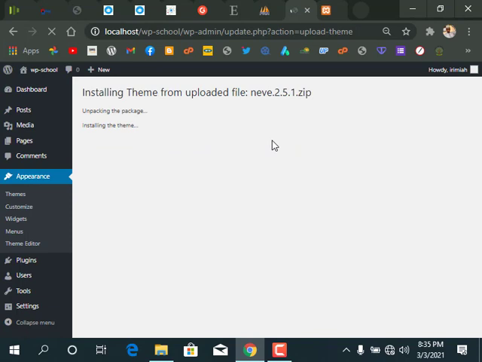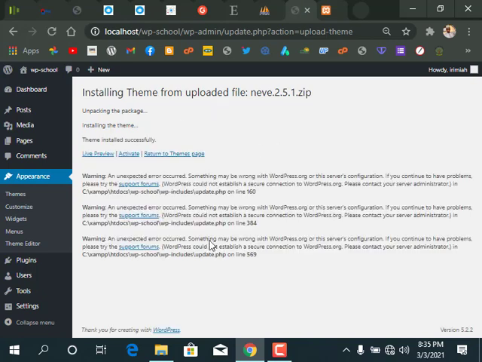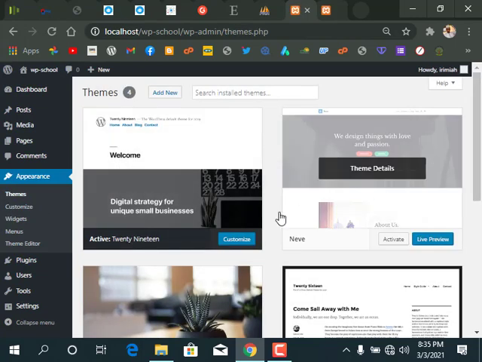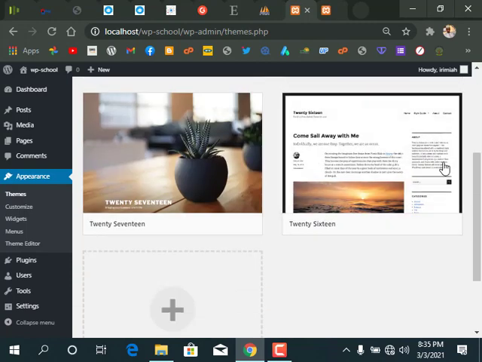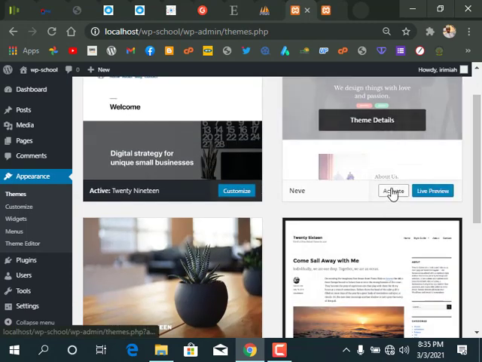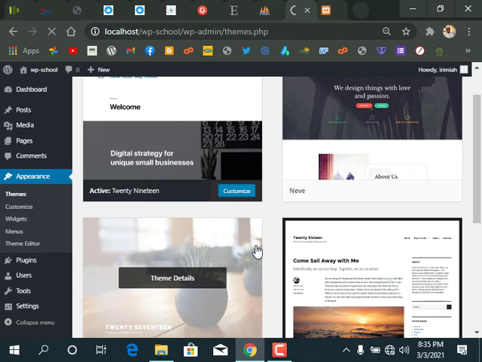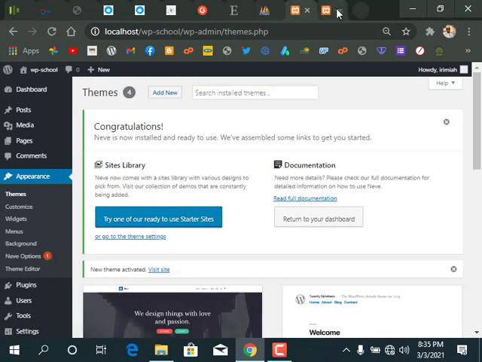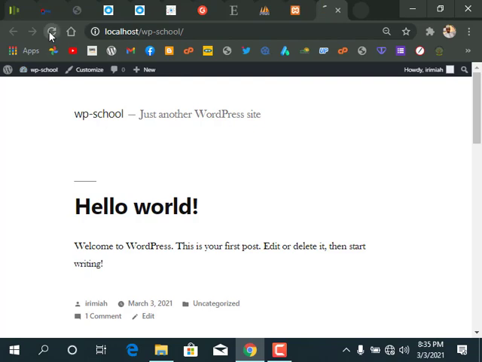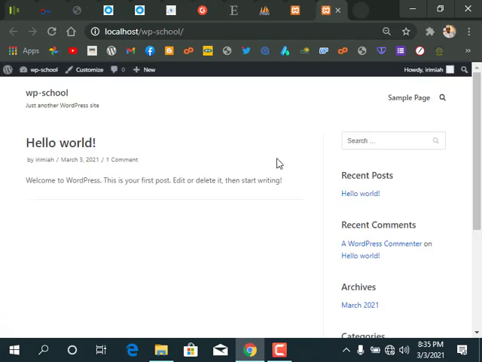So today we are not going to customize the theme. We are going to design the page itself. So Neve is installed successfully, so I can activate it from here, but let me go to all the themes for us to see it physically. So here is Neve. So I'm going to activate the theme. The theme is activated. Let me go back to my home and refresh it. So mention the Neve, but the results are almost the same, right?